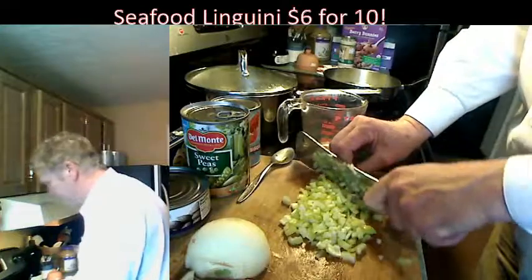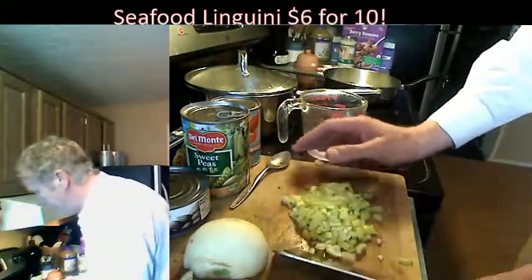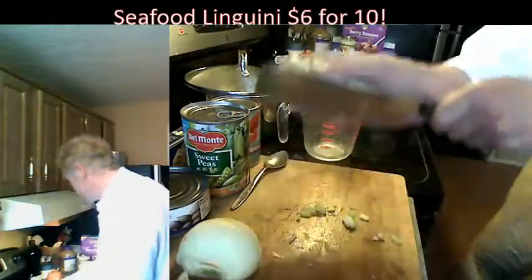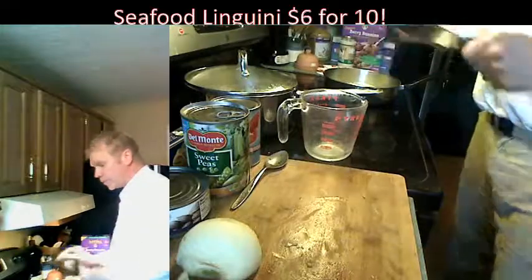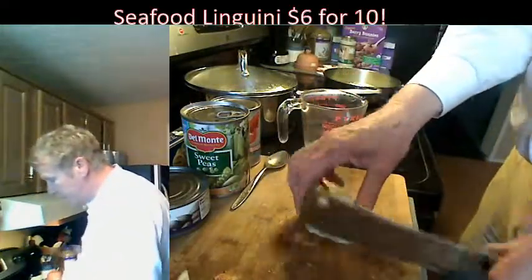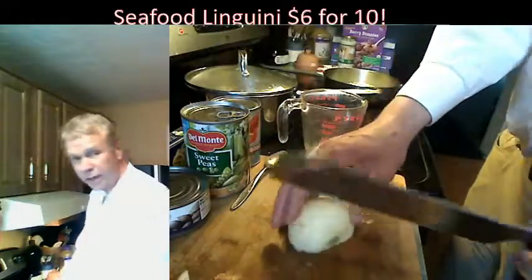And we'll throw the celery in with the onions and get everything going. I'm also going to put a splash of dill weed on top of it. Got a lot of onions to chop up. The more onions, the better. Make sure any outer leaves don't get caught in it.